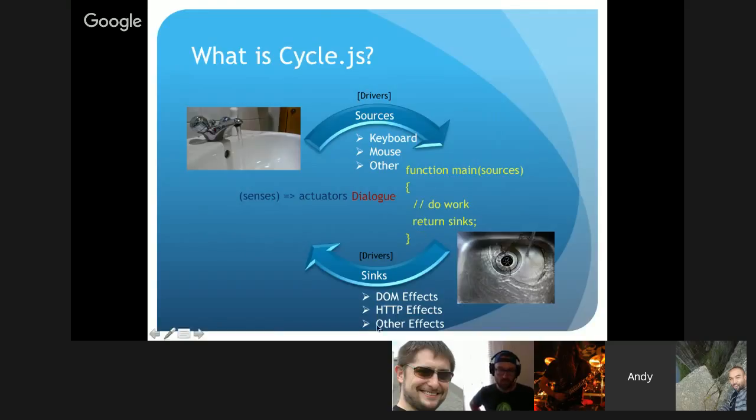in JavaScript. And as far as sinks, in a web setting with JavaScript, you would think of them as DOM effects in the browser, HTTP effects as in making web request calls, and finally some other effects, any sorts of other effects, like storing data in the local HTML data store or cookies, etc. So is everything clear so far?